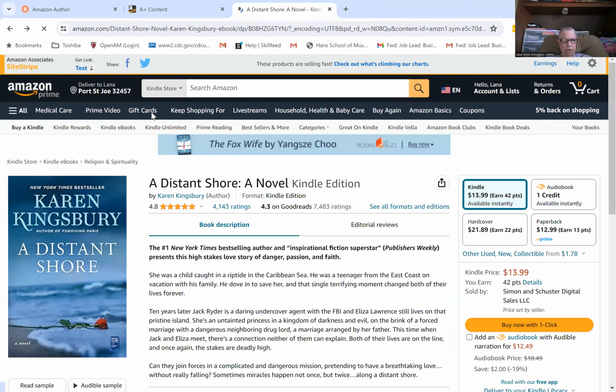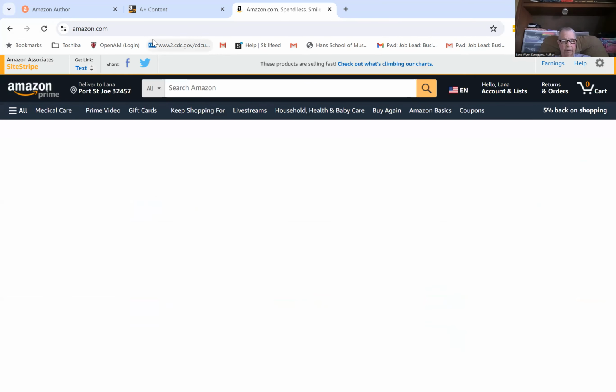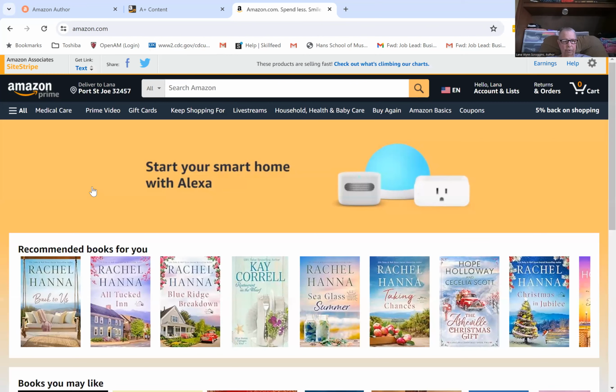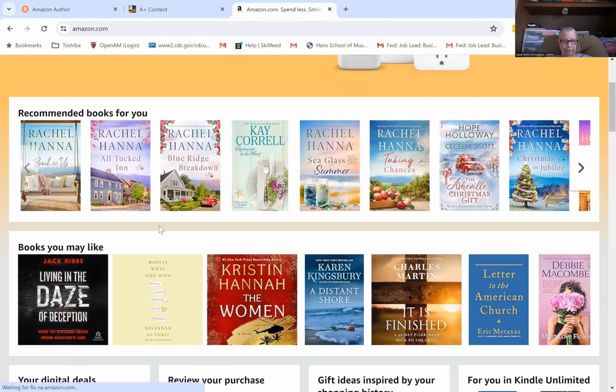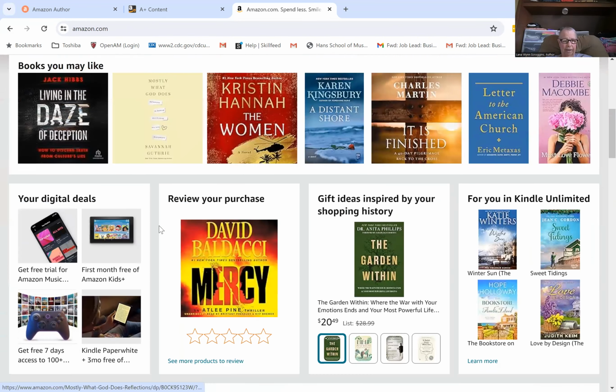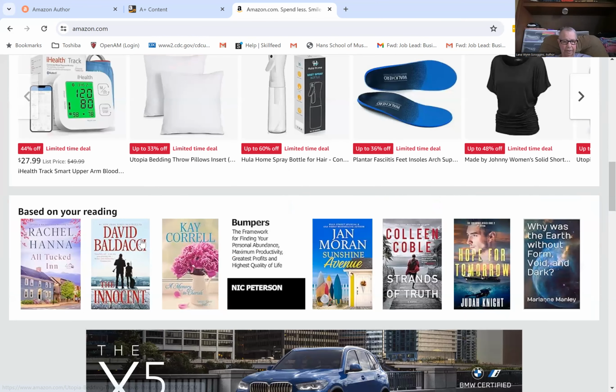So you want to just go to Amazon and look at what books they're recommending for you. Look at the books they think you might like, and also look at books based on your reading.